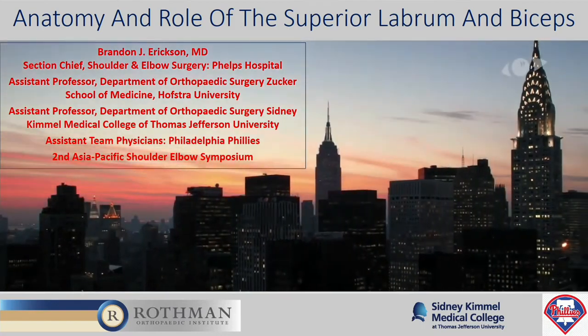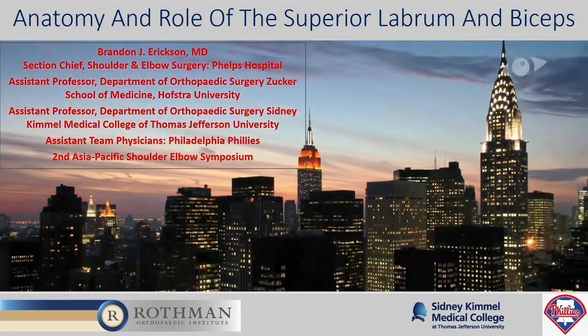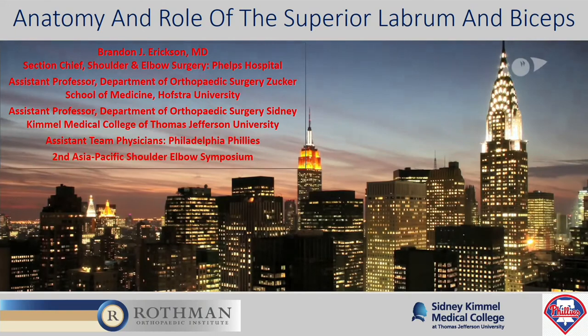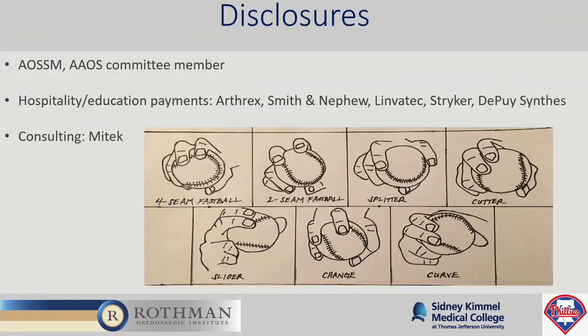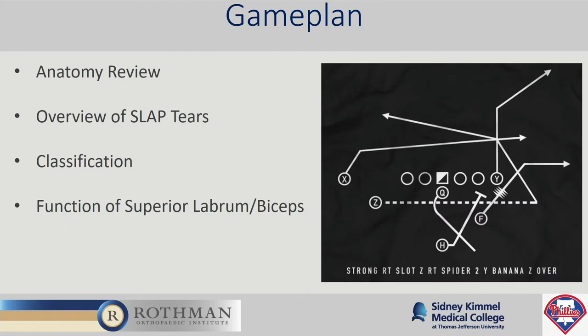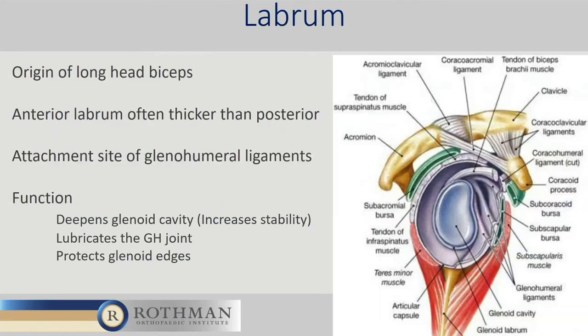For this talk, we're going to talk mostly anatomy. We'll talk a little bit of function, and then I'll leave the management up to the next two talkers because they'll tell you a little bit more about that. From a game plan perspective, like I said, we'll do a little bit of anatomy, talk about different types of slap tears, classifications, and then kind of the function of the superior labrum and the biceps based on EMG versus biomechanical studies.